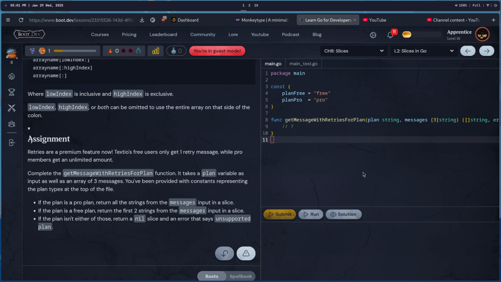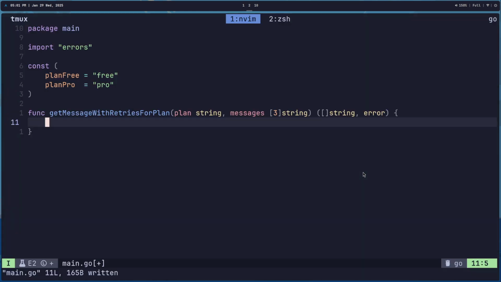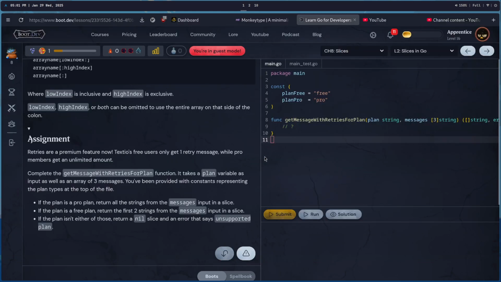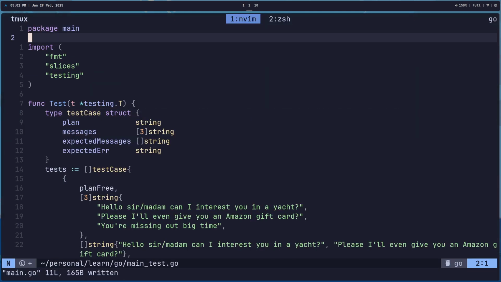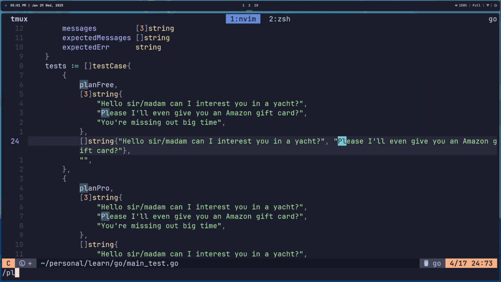Let's also do plan string. Okay. So wait, what kind of type is it, is it a string? Plan.